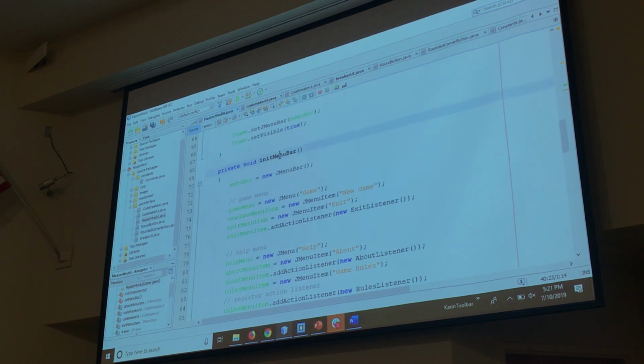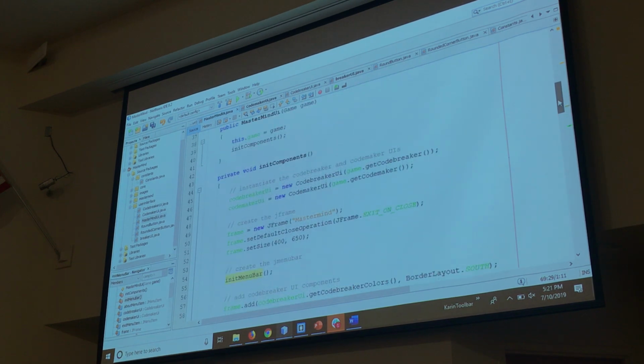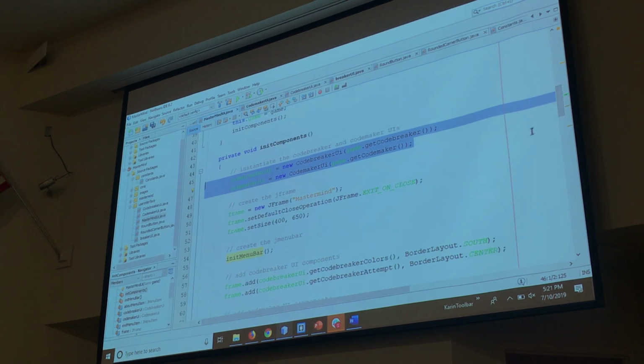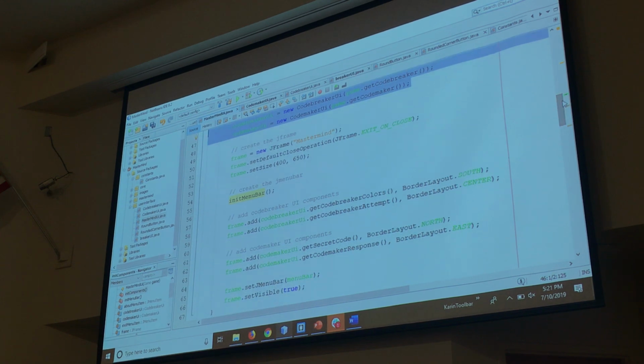So here I have my init menu bar in its own method. And then here's my two JPanels, my two UIs for the other two classes. Set up my JFrame, initialize the menu bar, and add everything to the JFrame.